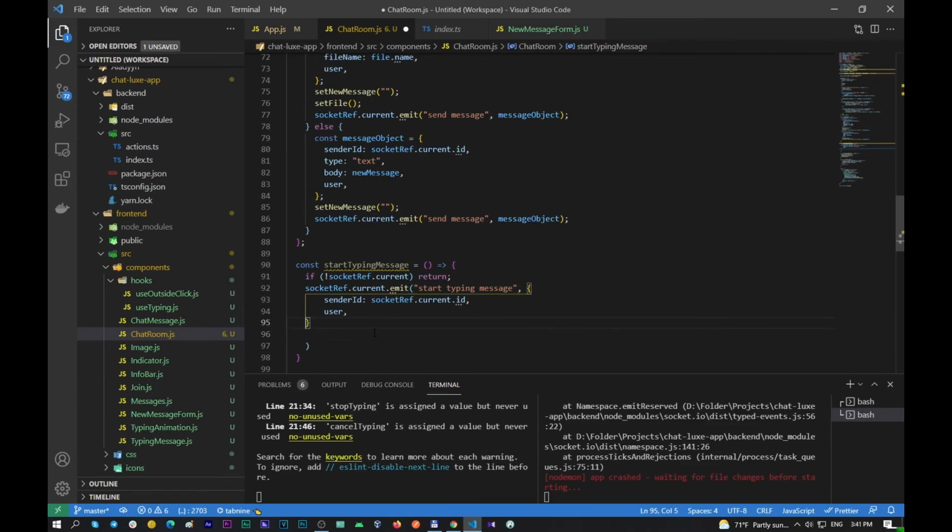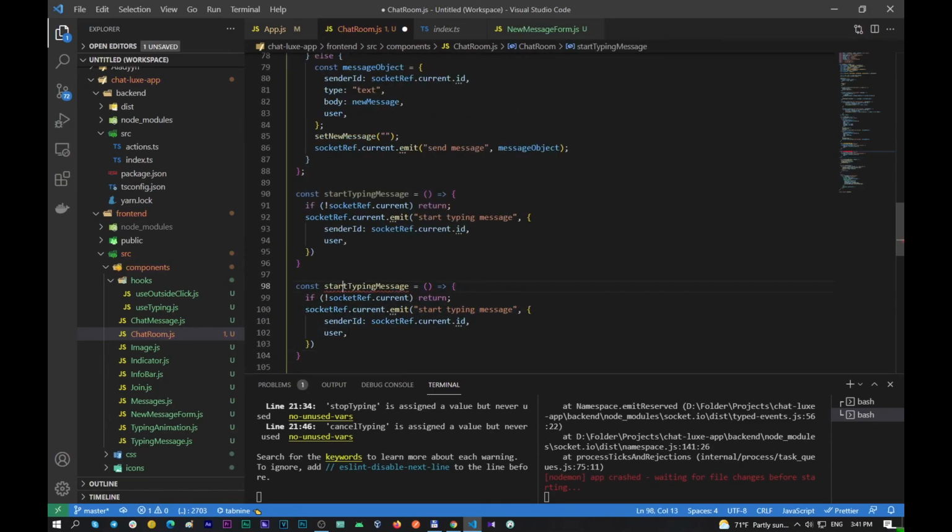Well, that's all right. This looks like everything is okay. Ref current, return, start typing message. So everything is good. And another function, stop typing message.